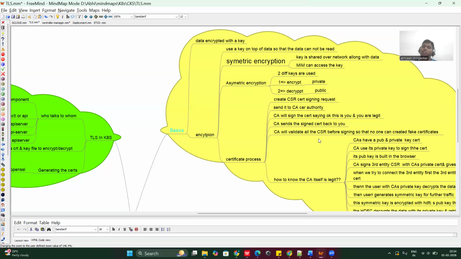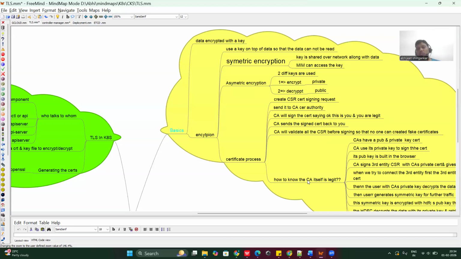The CSR is validated thoroughly before the CA signs it, so that it knows you're not a fake, you don't have a fake identity, and you are what you say you are.